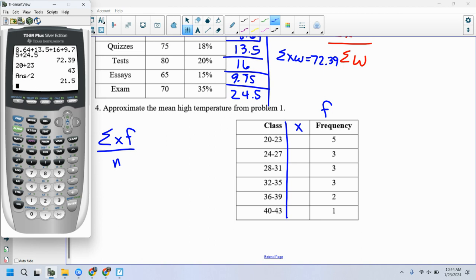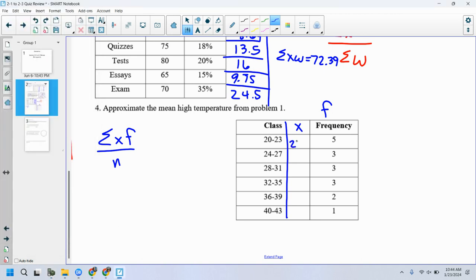So, 20 and 23 divided by two, that gets me 21 and a half, 21.5. Now, how much am I going up by with my classes? What are my fours? So I don't need to run those numbers each time. I'm just going to keep adding my four now. So this is 25 and a half. This is 29 and a half. This is 33 and a half. This is 37 and a half. This is 41 and a half.